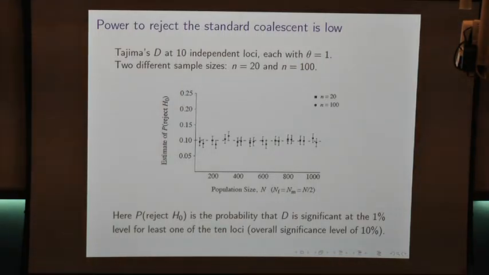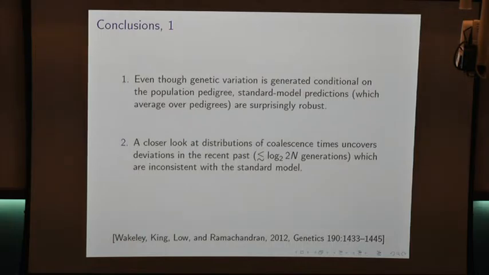And actually, I did more simulations, and there really is low power. I'm saying it this way because I think it could be possible, say, with a huge sample size, to detect those signatures that I showed previously, but certainly not with a reasonable one. So even though we make this problem in the model of averaging over pedigrees when it's not true, and then applying the model among loci in a genome, where all the genome really share the pedigree, there doesn't seem to be much of a problem with it as long as we deal with a very large, well-mixed population.